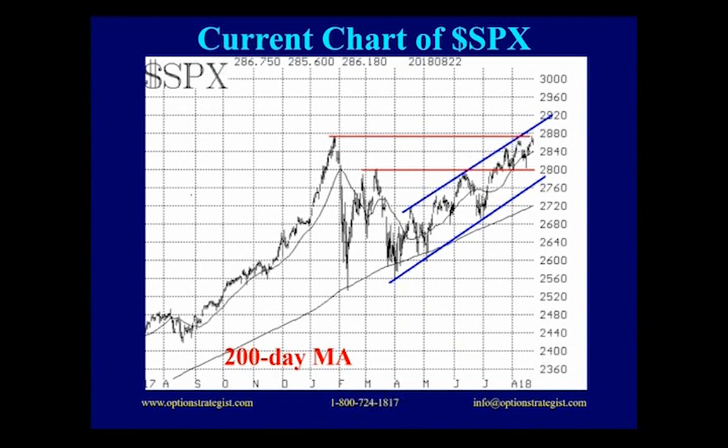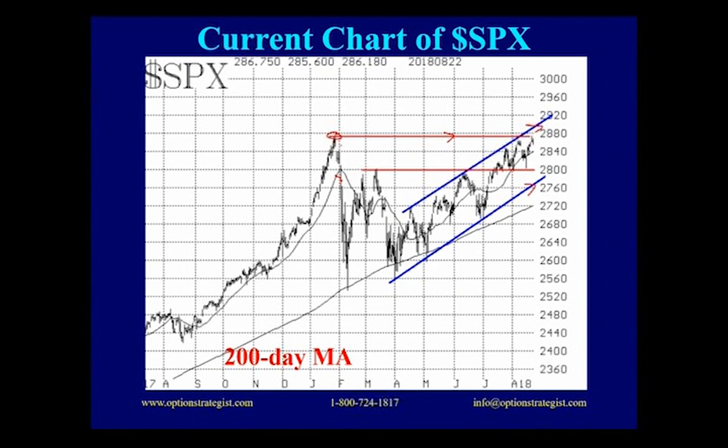So here's the current chart of the S&P 500, and there's two important things on the chart. The first is this trend, which is noted here by the blue lines, and they form the series of higher lows and higher highs that's been taking place since late March. And that is the channel, the upward, bullish channel that SPX is in. And as long as it's in that channel, obviously the trend is higher. The 20-day moving average is higher. Everything is pretty good.